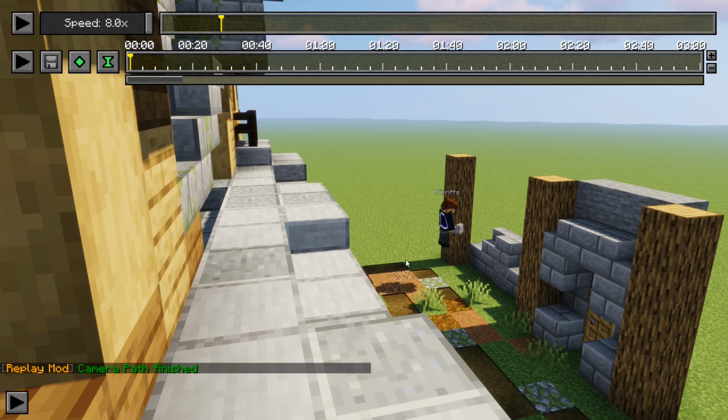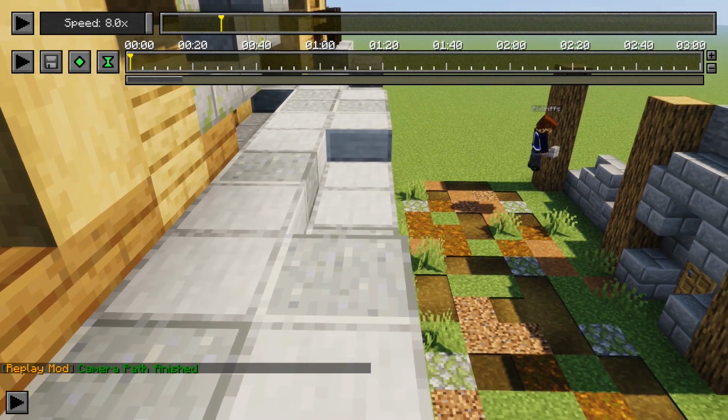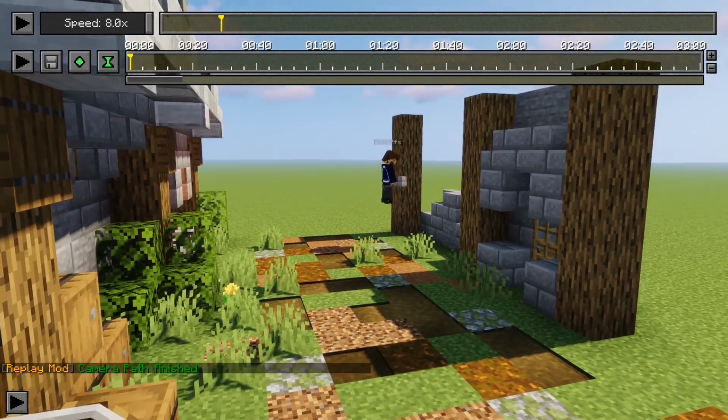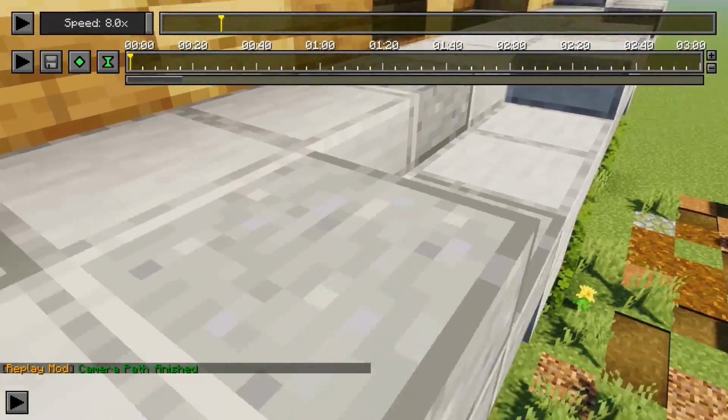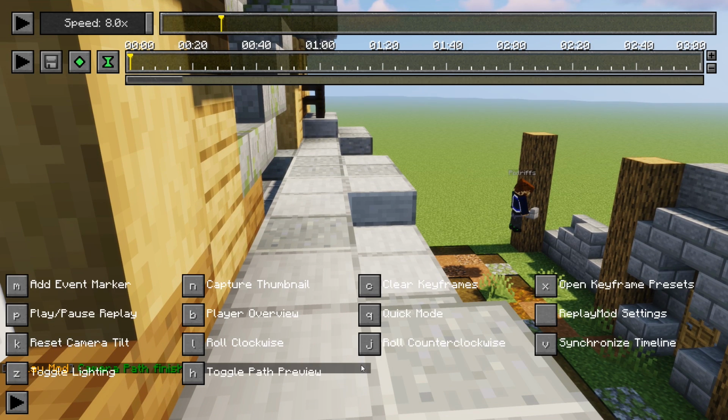While we're talking about camera moves, let's capture a slightly different camera move here where we're actually going to tilt the camera to one side, maybe as we come off the roof section here, as though the camera is on a kind of roller coaster track that rolls down here into the street and maybe zooms in on the player from there. So we're going to start up here and we're going to open up the advanced options here where you'll see that there are some camera tilt options for rolling clockwise, counterclockwise, and resetting the camera tilt. So we're going to be using a couple of those.